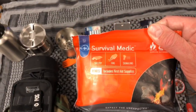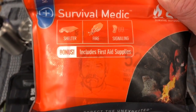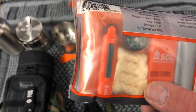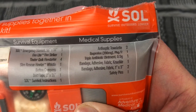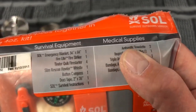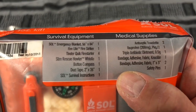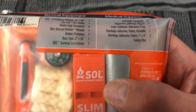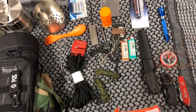This little kit is the Survival Medic — an interesting little kit. It's got shelter, fire, signaling, and some first aid supplies. There's duct tape, a little whistle, another compass, fire tinder, and a striker — the usual stuff that SOL puts in these kits. It's also got an antiseptic towelette, ibuprofen, and triple antibiotic ointment — which I'd probably need to renew. There are some other things that might come in handy if you have a little boo-boo out in the woods. In southeastern Oklahoma we've got briars that'll eat your lunch, so this may not be enough but it's better than nothing for a little scout kit.